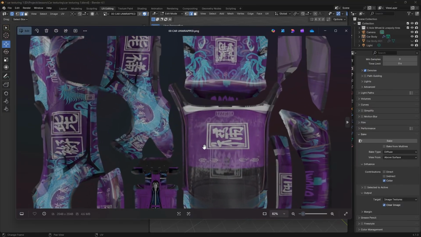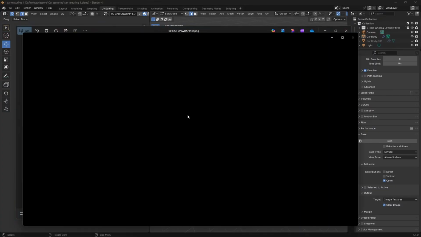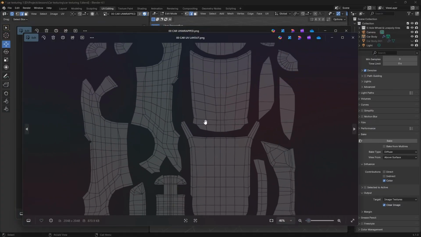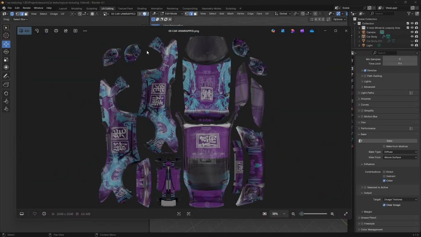So this is our final exported image. And this is our layout. And this is transparent as well, so you can just have it on top of this as another layer in our image editing software. And of course, once you have this, we can use it to create other maps as well, like normal maps, specular maps, whatever your shader has. This can be a really good reference to do that as well.